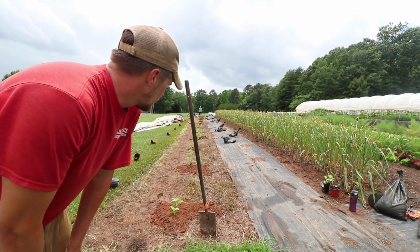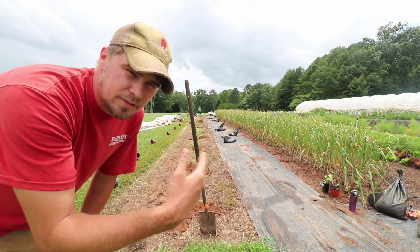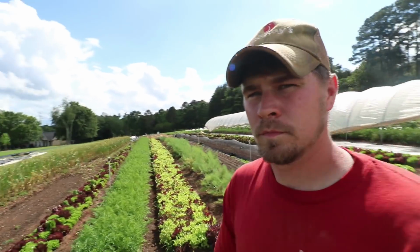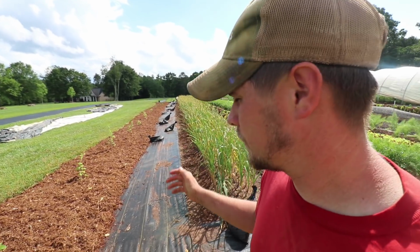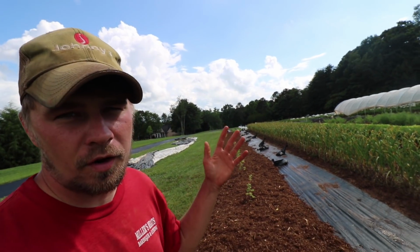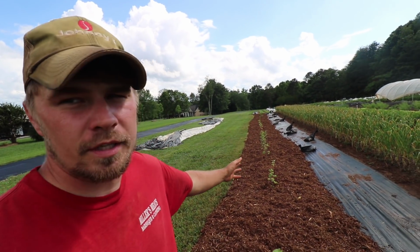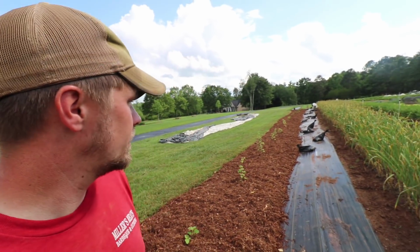So we planted all of them, and then we don't cover them so we can make sure they're straight or somewhat straight, and then we'll come back through and just cover the root balls. Alright, we got another storm, but got this done just in time. So that's mulched, and there's enough room in between everything so that it can grow out to its mature size. We'll put some T-posts next to the raspberries and put some wires there so they can trellis across.